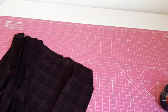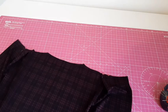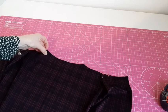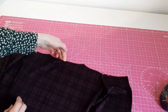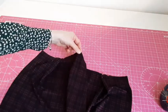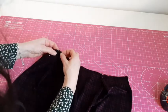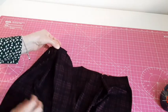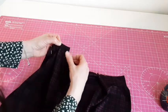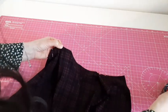And then it says to take the notch from the center front and take it all the way back to the notch you've just done. So again, this will be the center front. There are no more notches there, so these ones are at the center front. We're literally going to take this and fold it back towards where we've just created that little pleat. Bring it so they touch each other. So pinch it with your fingers, and again, there'll be a notch underneath to indicate the fold. Let that fabric fall back onto itself. And we're just going to pin this here.